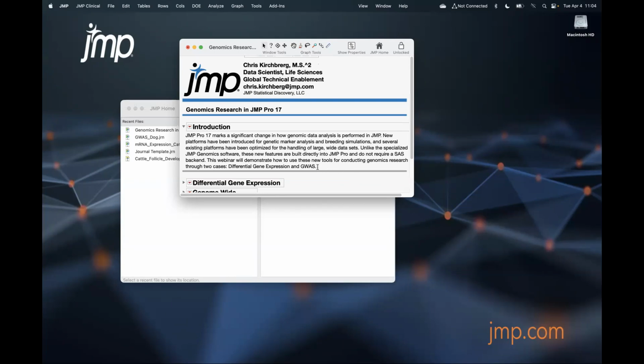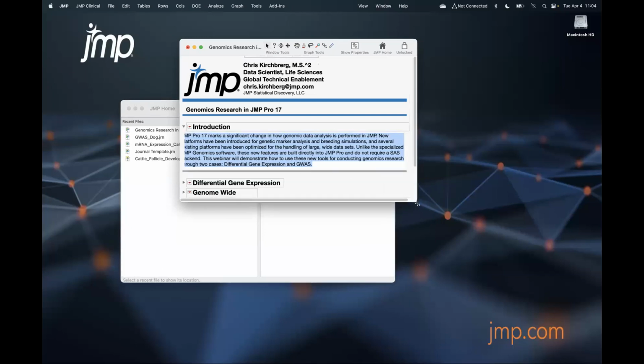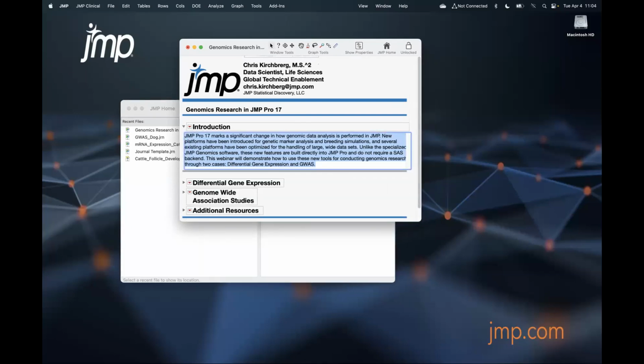Now, there's a lot that could be done. So I am really only going to cover differential gene expression and GWAS, more as an introduction, for those of you I see that consider yourselves advanced omic data analysis users. We won't probably cover some of the more advanced stuff you might find in JMP Pro. Those are more like the predictive modeling, or genomic selection type tools, but they're there, right? A lot of this stuff has already been there, just enhanced to allow a much wider data set, right? More variables than observations. Also, things have been sped up in that regard.